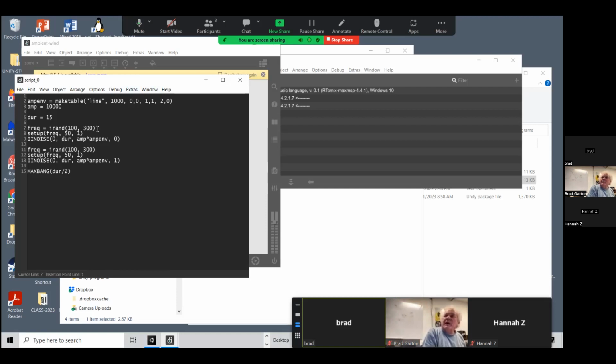And now I'm doing 2 of these IIR noises. If I looked at the documentation for it, which I won't bring up now, that's the stereo spread between 0 and 1. 1 is in the right, 0 is in the left. If I put 0.5, the sound would be in the middle. But I'm just doing something cute. I'm going to put one of these noises in the left channel, one of them in the right channel. And what I'm going to do for each one is set up the frequencies that work with the IIR noise.